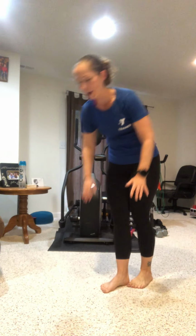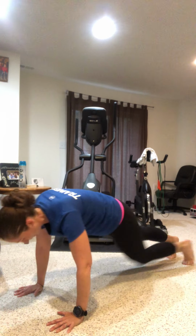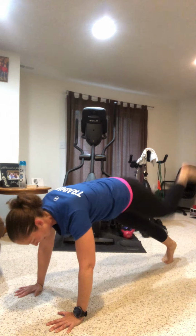Hands down, feet back. We're gonna switch feet every time. Across and lift. Set the feet down. Across, lift, reset. Across, lift, go. You've got 15 seconds. You can hold a plank if you just need to get through this last little bit. Hold your plank. You don't have to hop the foot. You don't have to take it across the body. For 3, 2, 1, air 5, thumbs up, round 1 done.